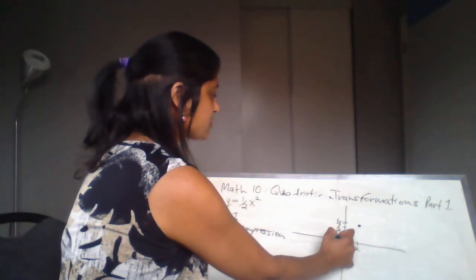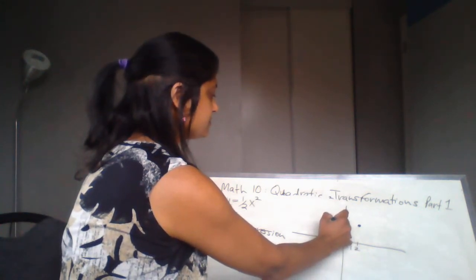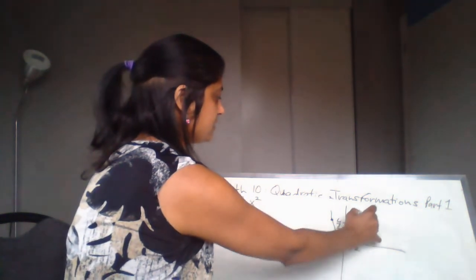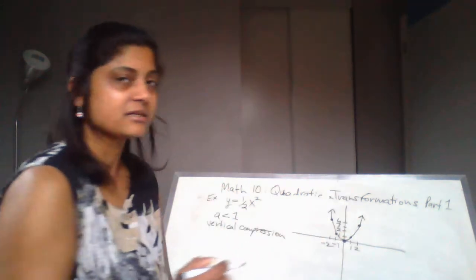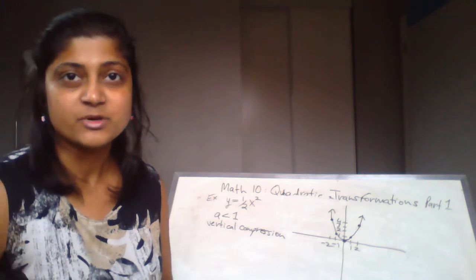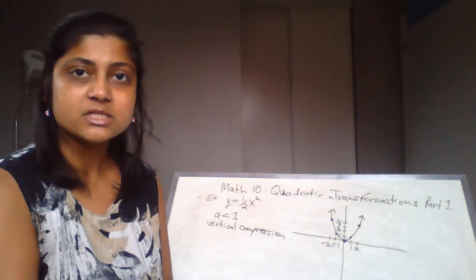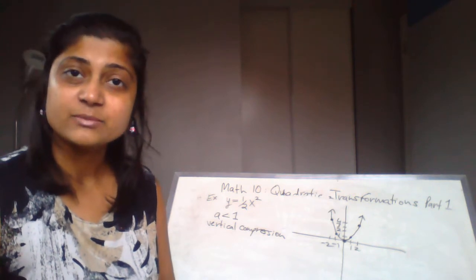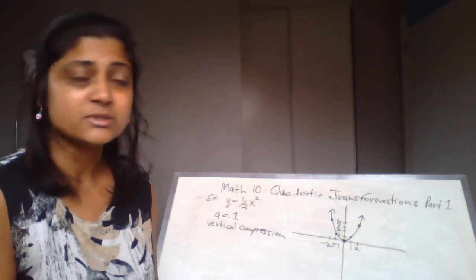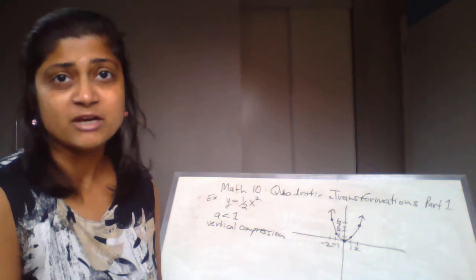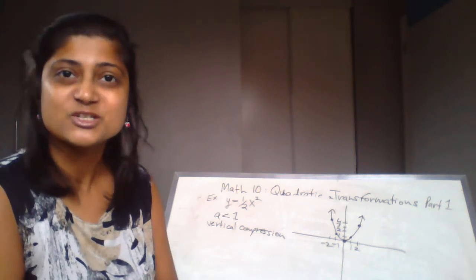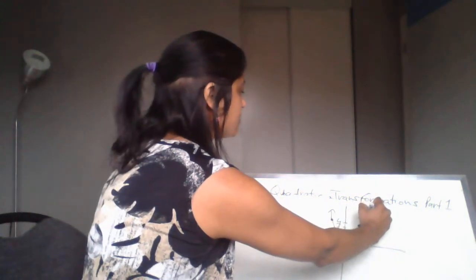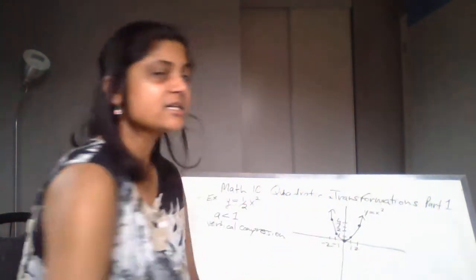And on the other side, it's going to be the same thing. Again, because the parabola is symmetrical, I just need to make sure I'm memorizing one set of points. I don't need to memorize all of them. Another thing to note is that when you are graphing the transformations, 3 points on the parabola is enough to actually define the parabola. I don't need to draw out all 5 points every time, but this is just to show you as a reference. So this is the y equals x squared curve.